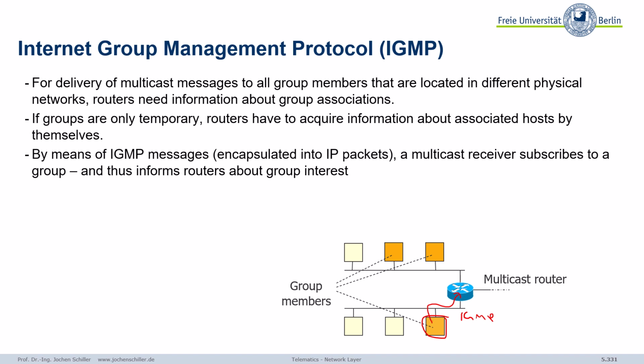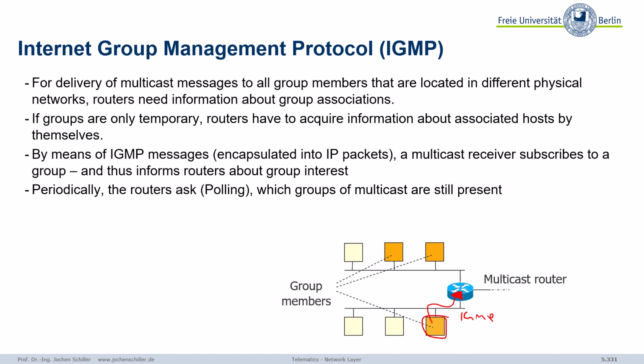This does not solve the issue of how I know that there are multicast streams. That's something different, and there are also different solutions for this. IGMP describes only the step that, okay, I want to participate in a certain multicast group, and there could be another channel that tells you, okay, there's the multicast group 224.48. whatever. You can make this a bit more comfortable, but this is the basic idea. And then you say, oh yes, I'm interested in this. For example, the start of a rocket to Mars, things like this. So NASA started pretty early also with multicasting.